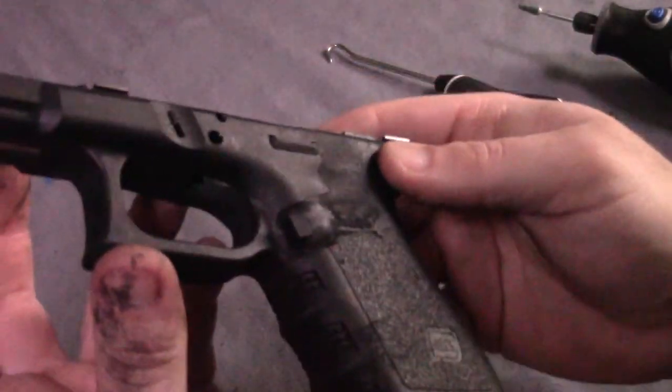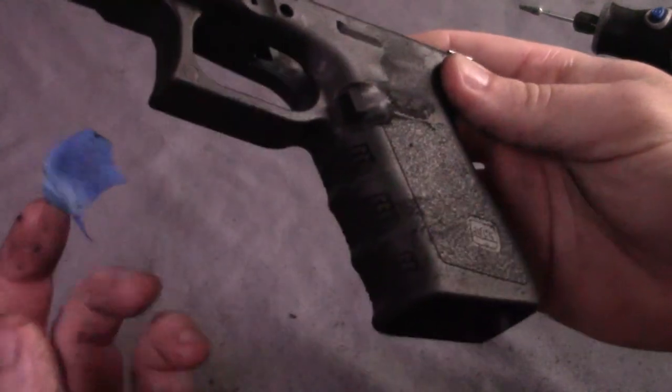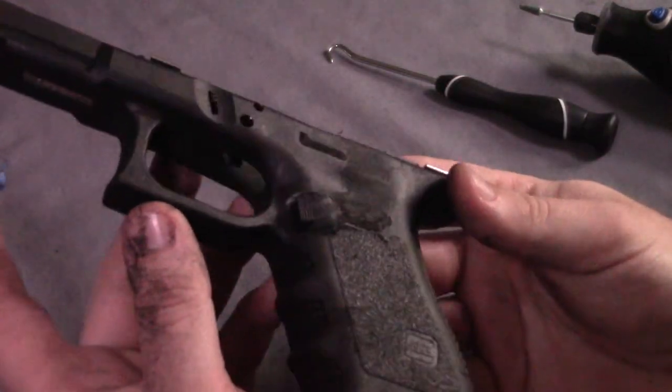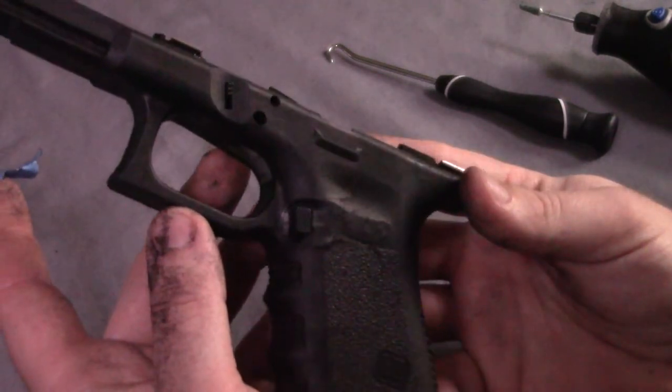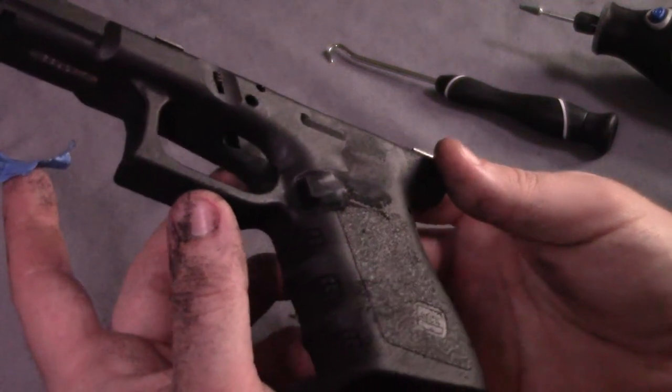Now, as far as the burrs there, you can either go through with sandpaper or something like that and smooth that out. But since I have more work to be done, I'm just going to wait until the end and do all the polishing at the end. But really, that's most of what you need to know as far as how to scallop a magazine release.